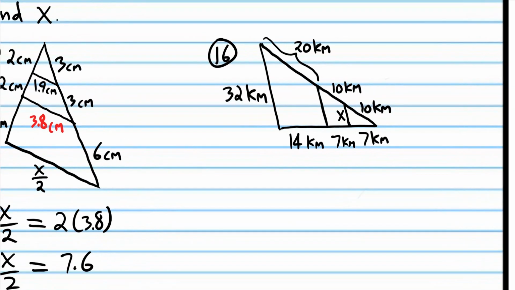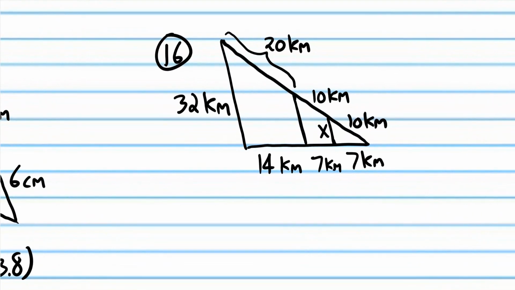All right, we're back. Now for this problem, we have to start with the bigger triangle, because we don't have this midsegment here, or this midsegment. Now we know that this length is 20, and this length is also 20 if you add those 10s together. This length is 14, and this length is also 14 if you add those 7s together. So that means that this is a midsegment, which means it's half the length of 32, half the length of the non-included side. So this side would be 16 kilometers, that's half of 32.